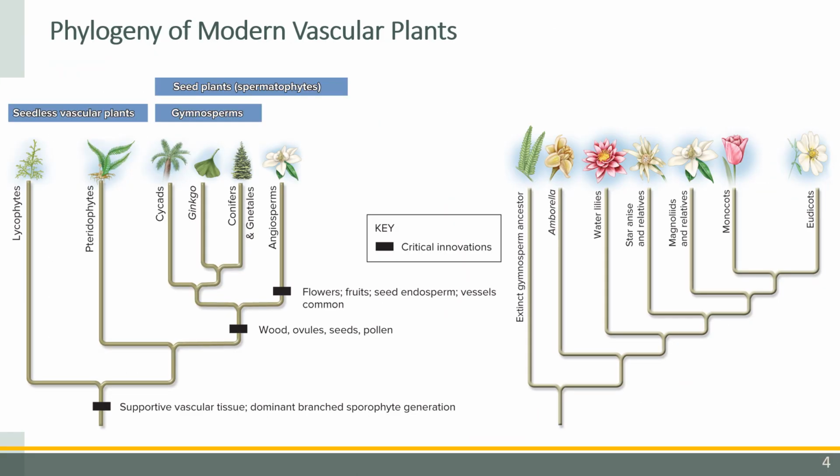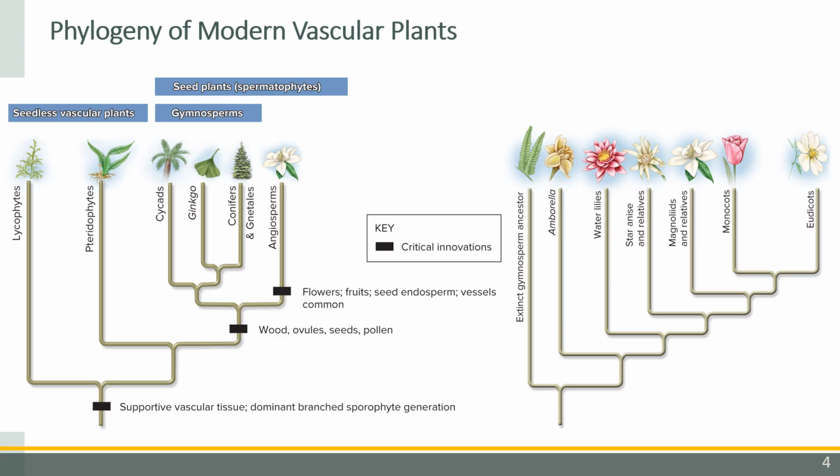Looking a little more specifically at our seed plants, we are going to look very briefly at cycads, ginkgo, and conifers. These are our three categories of gymnosperms. And then in our next lecture, we're going to look at our angiosperms. And angiosperms are our flowering plants. You can see here on the right, all of these plants have flowers. And they have their own really fascinating characteristics that allow them to do really well on land.